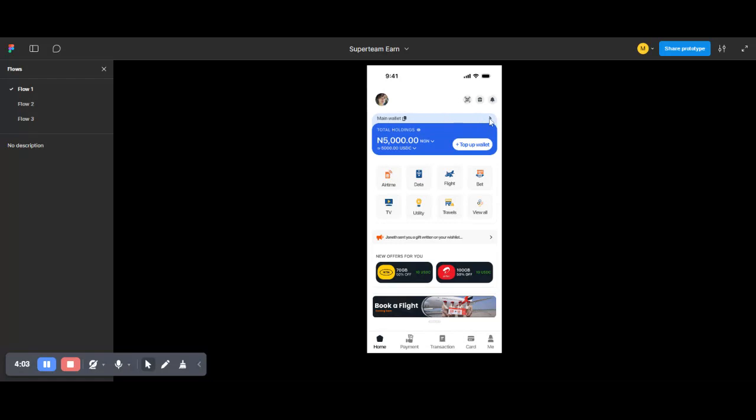Then this main wallet, you can switch it to either the wallet you created or your connected wallet of Solflare. Then new offers for you, this is very good to make things accessible for users, for accessibility's sake. When you want to recharge data, instead of going through so many selects, you see one enticing offer, you just press and quickly proceed.